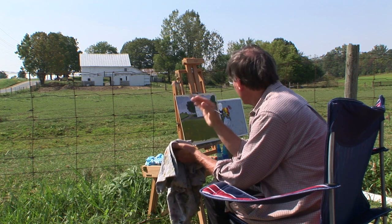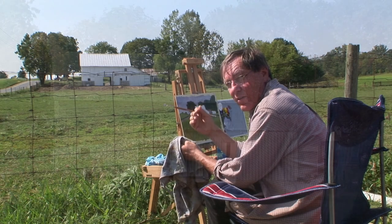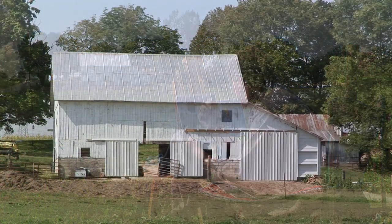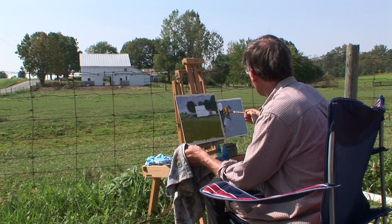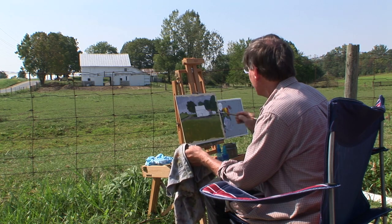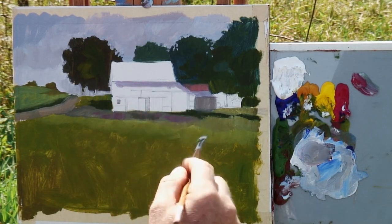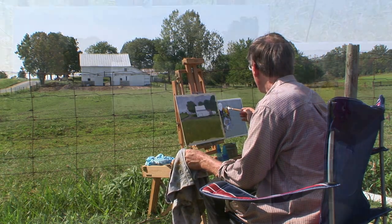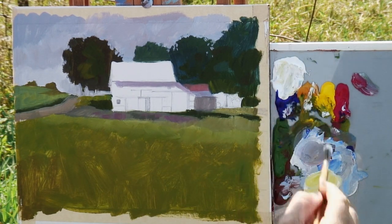But earlier, the sun was coming across that, and that's when I really was attracted to this barn. And at that time, the side of that barn was light because the sun was hitting it. So I'm going to make the shadow on this barn cool right up here. And the side of this barn was this beautiful yellowish color. So I'm gonna pick up a little Indian yellow. If I had yellow ochre on my palette, that would work well too.